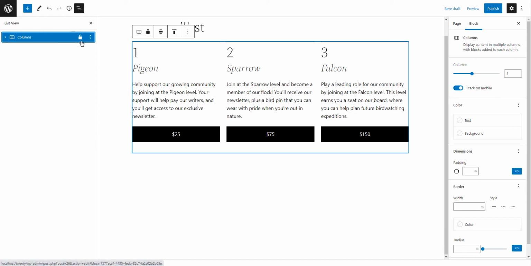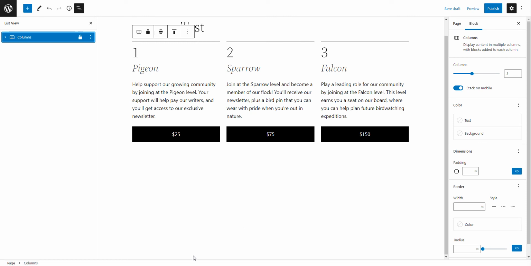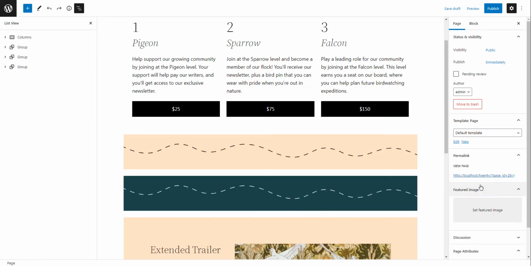This feature will be especially helpful if you work a lot with reusable blocks and don't want anyone messing around with those blocks. The only thing that would be even more beneficial, and we hope will be available in the future, is locking block settings right here to prevent users from tweaking the style.